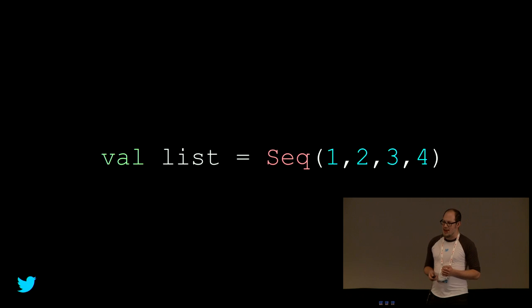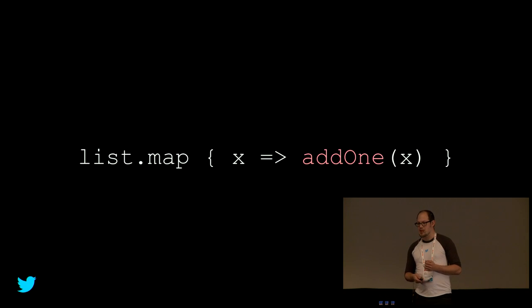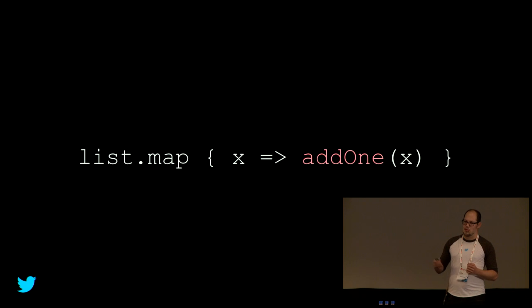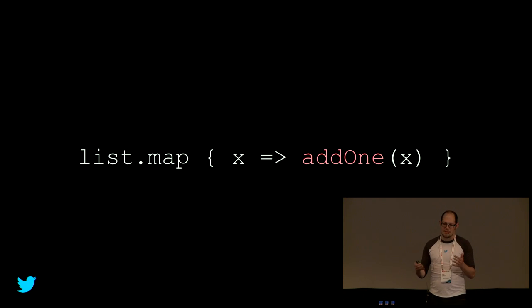So you just say that, it's the same thing. So here we're going to assign a list of 1, 2, 3, 4. And then now we're going to map over that list and call add1 on each of the values. So this will return the same list we had before, but with each value incremented by 1. So this is a very common thing. You do this all the time. If you're from Ruby or Python, this is like a generator.